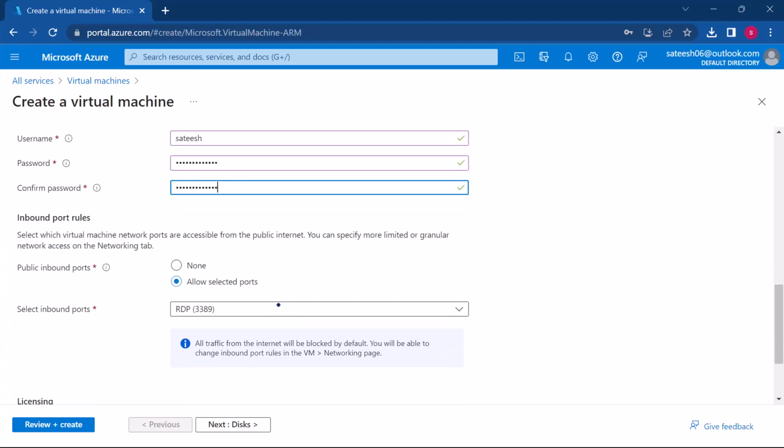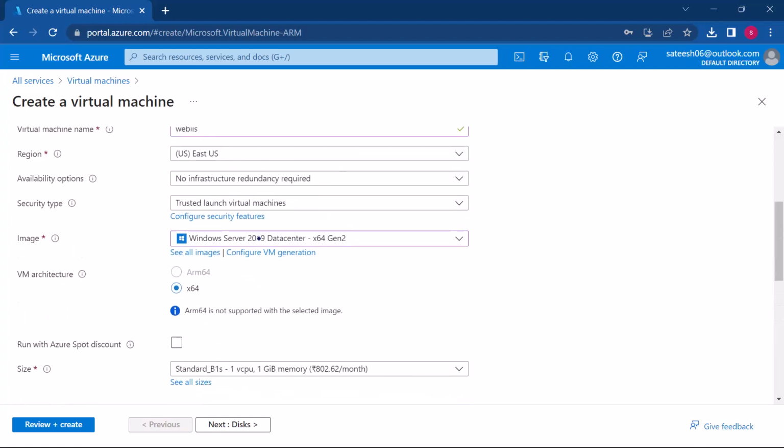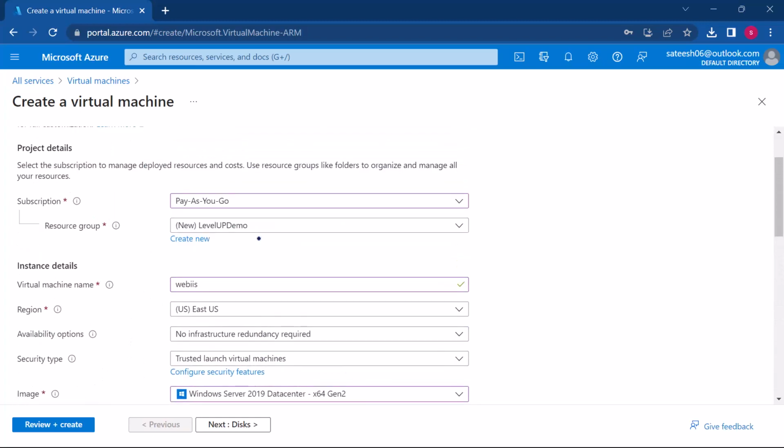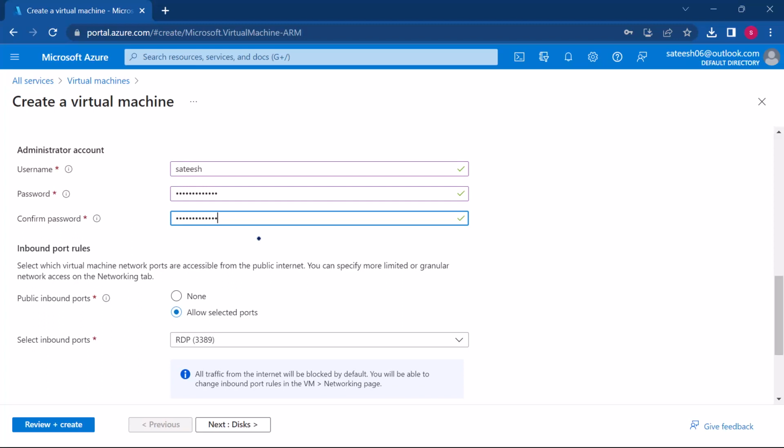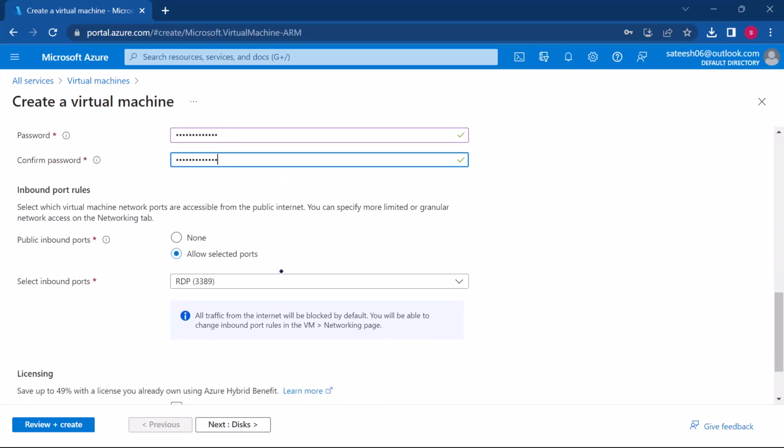Right, now where I'm creating this virtual machine is getting created in Azure data centers. Now if I want to access it from my laptop, how can I do that? I need to allow some ports to work on that. So by using an RDP protocol, I can access that. This RDP protocol is the Remote Desktop Protocol. If we have to connect to the server remotely, we can use that.